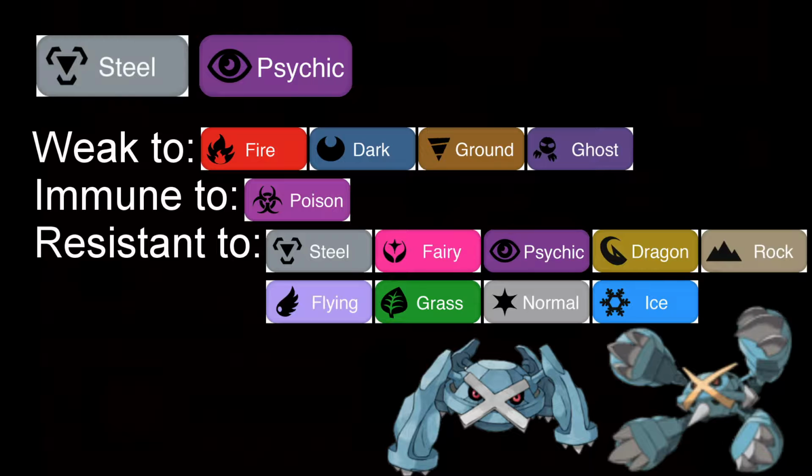It's a Steel and Psychic typing, which was pretty good until 6th gen, when now Ghost and Dark is super effective on it, which kind of sucks, but it usually can be worked around. It's also weak to Fire and Ground, which is always common, and it's got a lot of resistances. Being a lot on the screen, it's pretty good, I'd say.